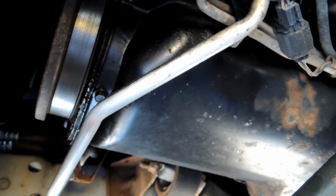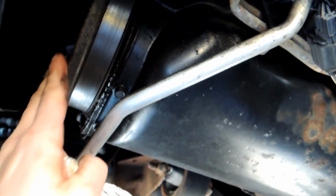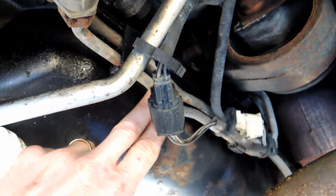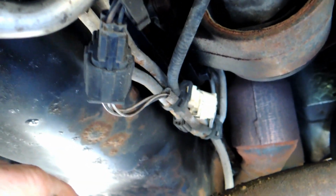All right, I have the vehicle jacked up. I still have the tires on, but I have clearance, plenty of air there, so I could drop the axle down more. So here's the front of the engine, right? Here's the belt, and here's the oil pan. Now you start to look back here, and you see all the stuff in the way. You got all these lines here, transmission lines and electrical. Here's the exhaust, and there's the O2 sensors in there.